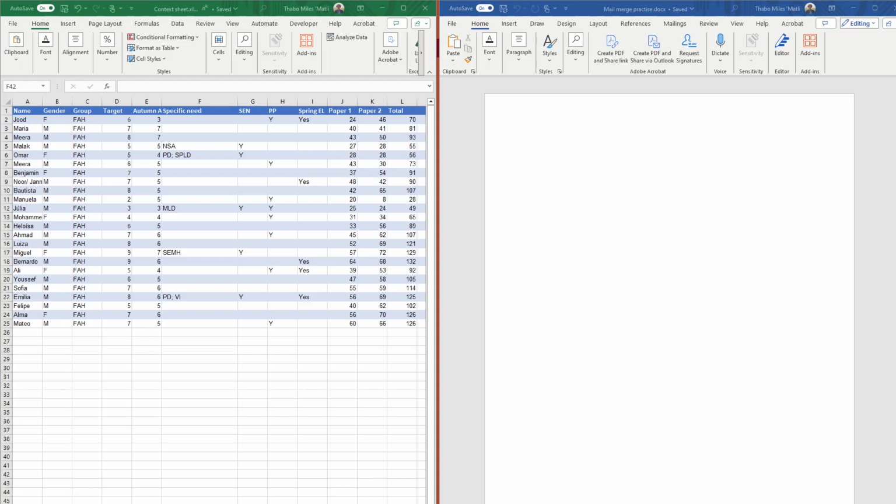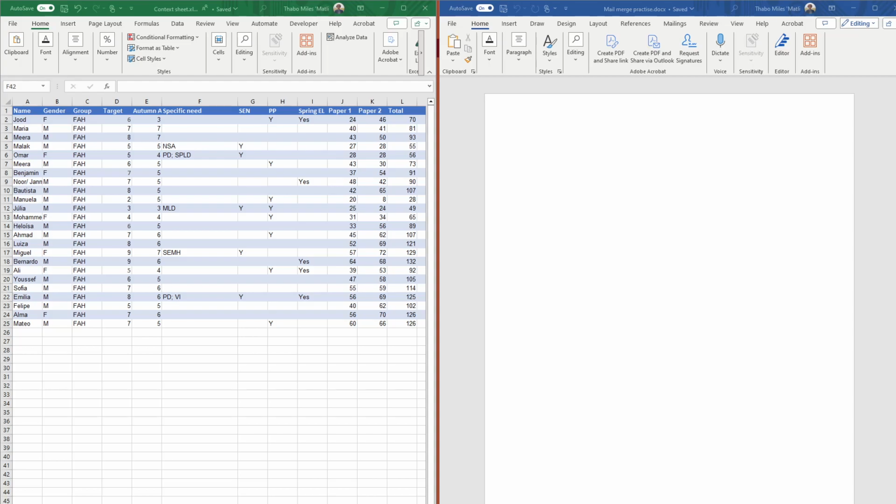So let's say you've just got the data in, you've all marked into a collective spreadsheet as a department, and now it's time to give that feedback to everybody all at the same time. So this skill is probably particularly relevant if you're in a leadership position. But honestly, I found it very relevant as a classroom teacher. I use this probably more when I was a classroom teacher than when I was head of department, just because it allows me to give every single student an individualized piece of feedback. And the way that students respond to that kind of individualized feedback is they value it a lot more.